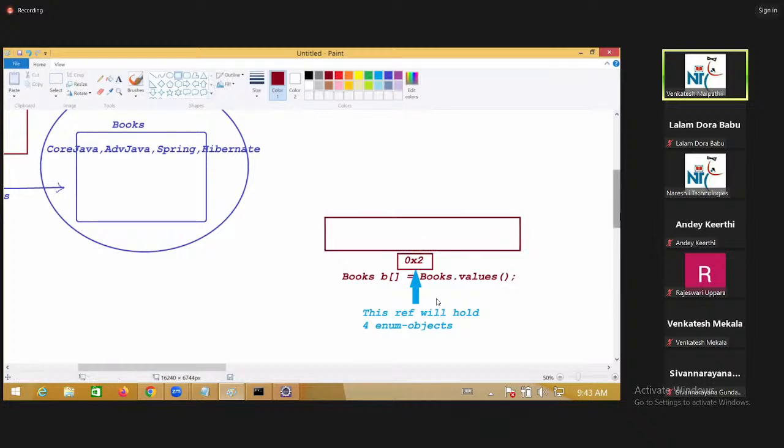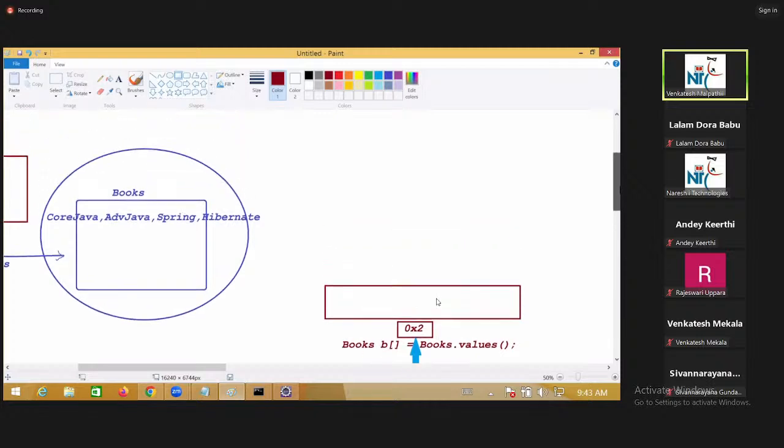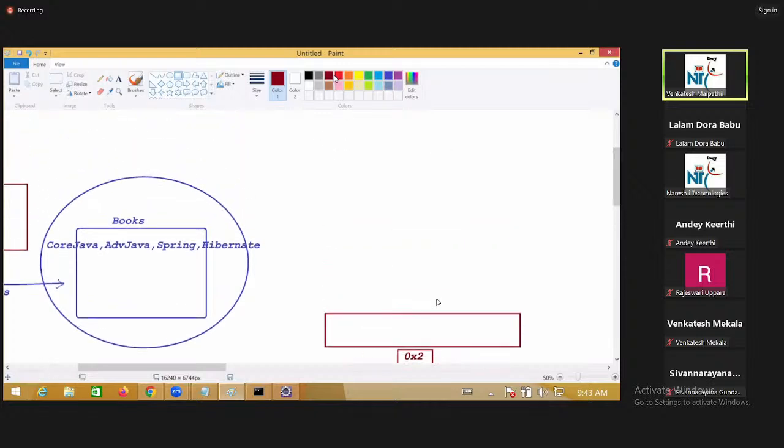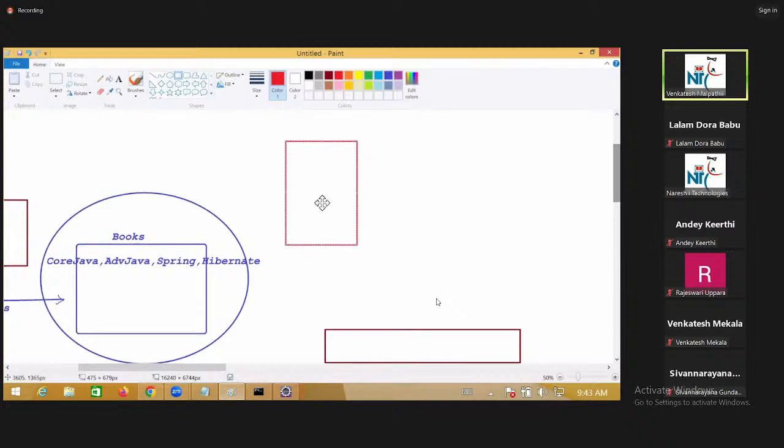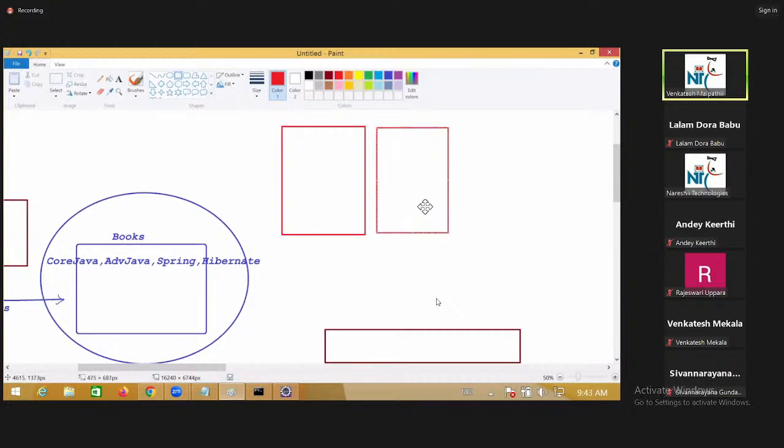Right. How many elements? 4 elements, meaning each element is one object. So 4 objects are created automatically.